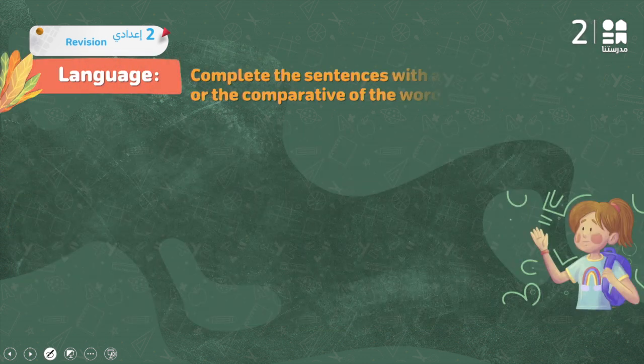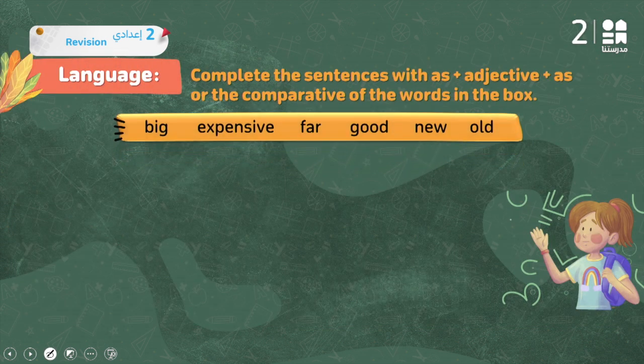Okay, so here we have the language part, and let me remind you of the comparative cases of the adjectives and how to use them, and how to use the equal ones using as plus adjective as. خلوني أفكركم بسرعة. As I told you in the previous session, if we have comparative cases أو حالات المقارنة, I put the adjective then followed by er, then than, like bigger than, smaller than, shorter than, any short adjective plus er plus than, okay? This is if we have a short adjective like big, thin, small.